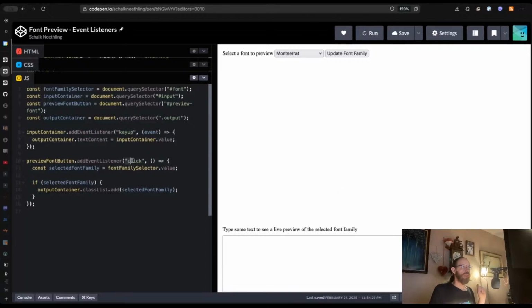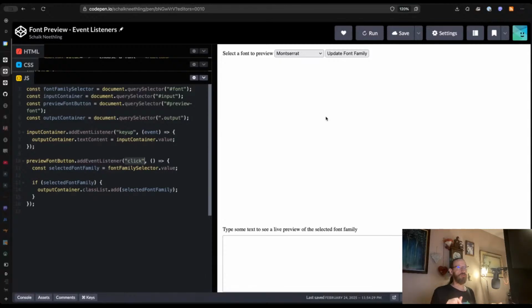Then here is one of the other events that you'll use a lot, which is the click event. And by the way, if you tap on something on a mobile device, it'll also, under the hood, trigger a click event. So you don't have to bind or listen for both a click and a touch event, touch down, touch up, stuff like that. Just doing this, the preview font button, which is our button over here, addEventListener click will work on your desktop devices when you're clicking with the mouse.